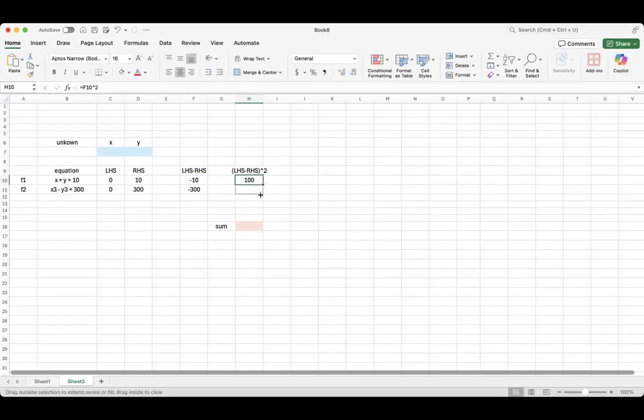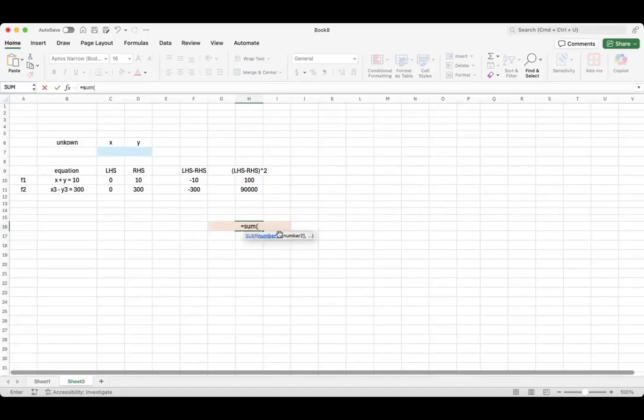And then you can drag it. The second one will automatically be F11 square. And now the summation of these squares will be that. So if I have only two cells to take summation, I typed H10 plus H11. If you have 100 cells to take summation, then it's almost impossible for you to type every one of them. You actually can use the sum function over a range of cells. And right now you only have two cells, so you can type them directly.